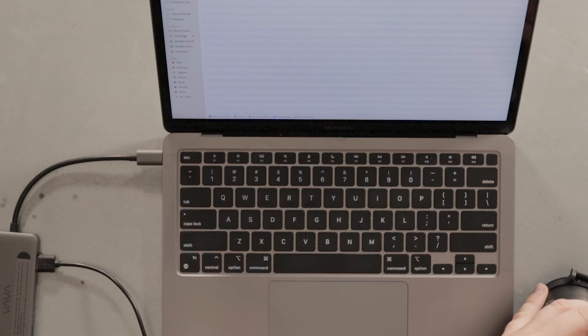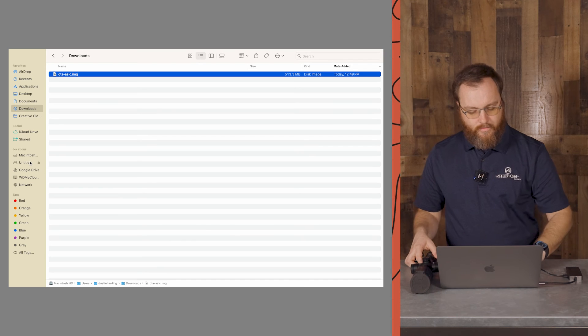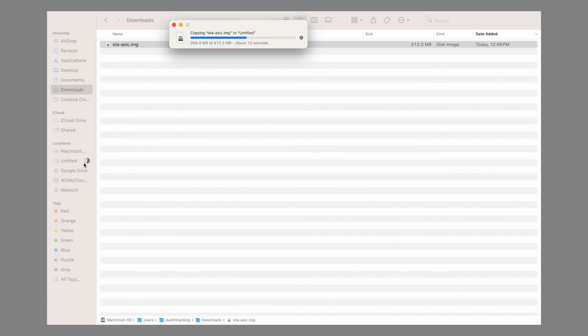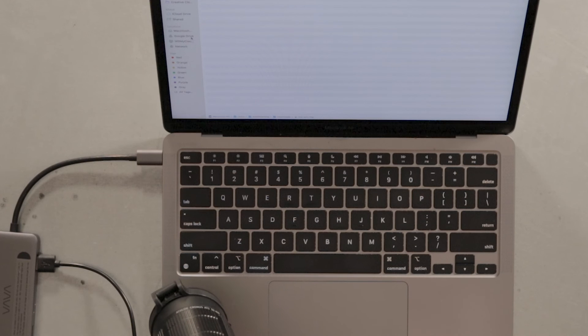In this case, it failed. We're going to go ahead and power the unit back off and hold both buttons again to turn it back on — this is putting it back into comm mode. Release our power button, continue holding the menu button, and we're back into comm mode. So we're just going to repeat that process — drag that file that we've downloaded and put it right onto the thermal again. Give it a minute to copy. Once it's copied over, we're going to unplug it and power it off and power back on.